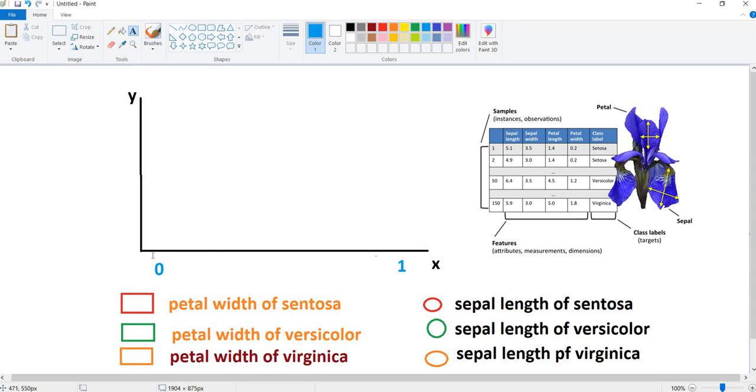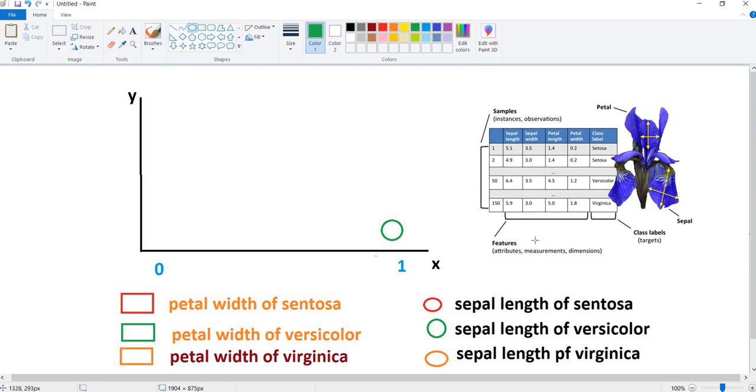Now you can see my entire data is nothing but 0 and 1. My maximum value is 1. If I have to map my 6.4, that is my sepal width of versicolor, what is my versicolor? It is green. Sepal width of versicolor should be somewhere around 6.4, but my maximum range is 1. So I will fit my entire data to 0 to 1, and 6.4 would come somewhere close to 1.